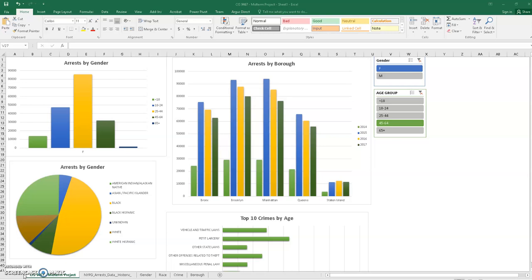According to data.gov, this data is manually extracted every quarter and reviewed by the Office of Management Analysis and Planning before being posted on the NYPD website. This data is relevant because it can be used by the public to get a better understanding of the nature of police enforcement activity.